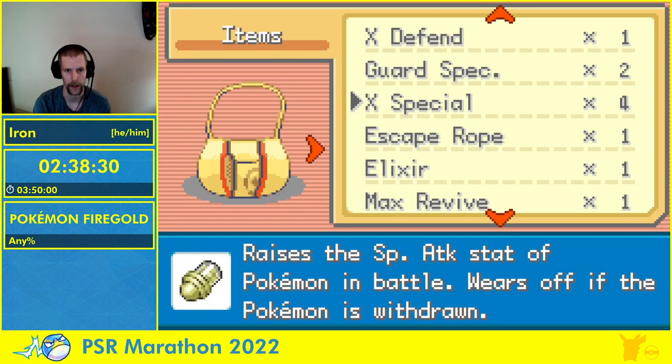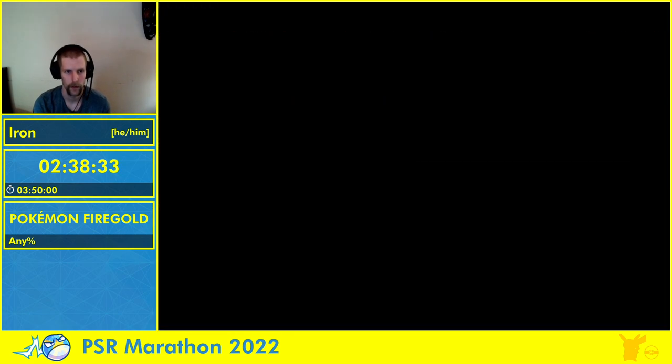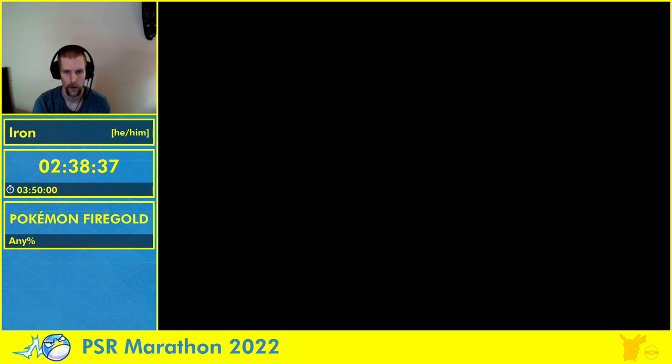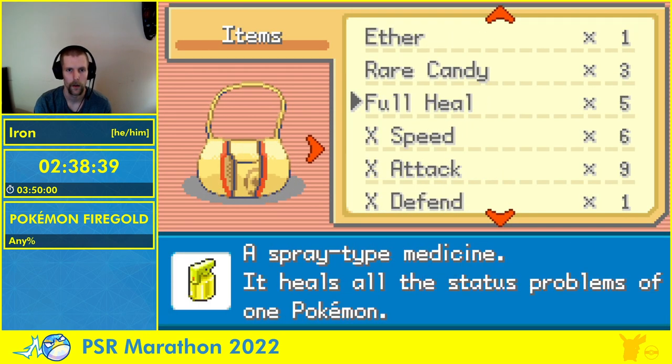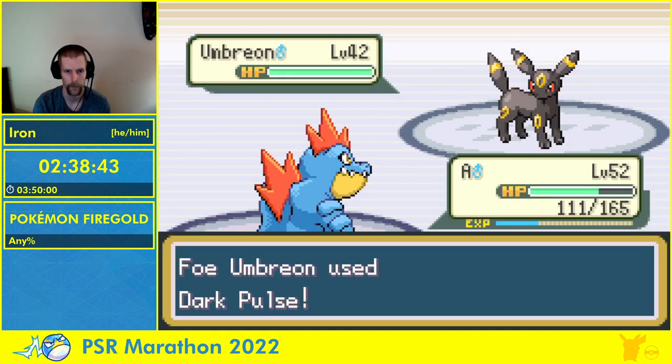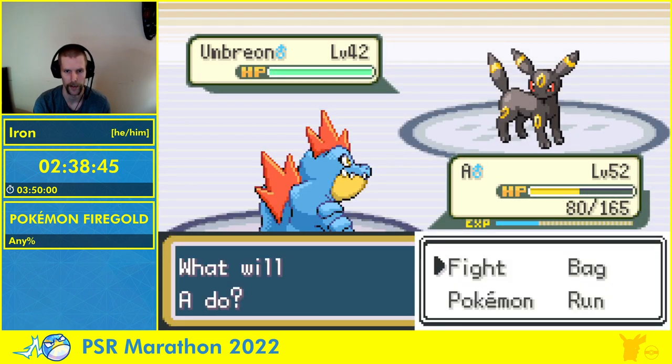That's really, really dumb. This Umbreon's so inconsistent. It's always the last turn, too. I believe I wrote an extra guard spec in. Specifically for blue, it's very unlikely that I'll need it there, so.